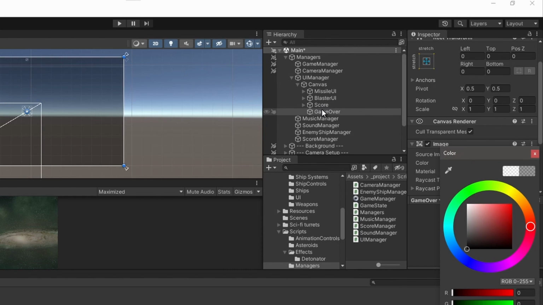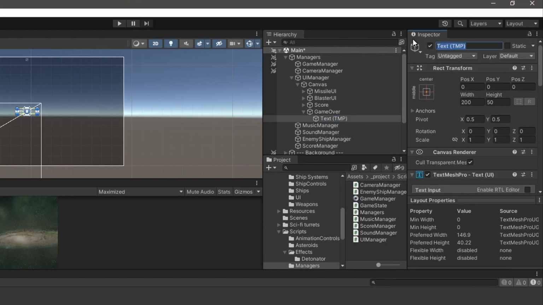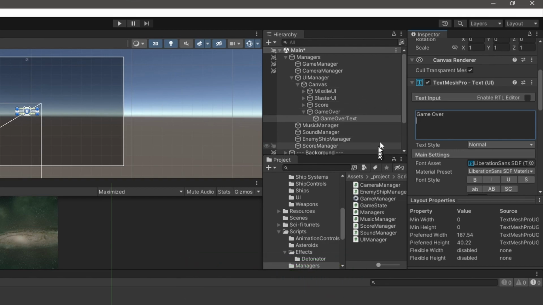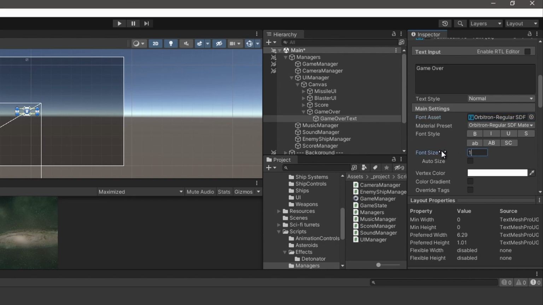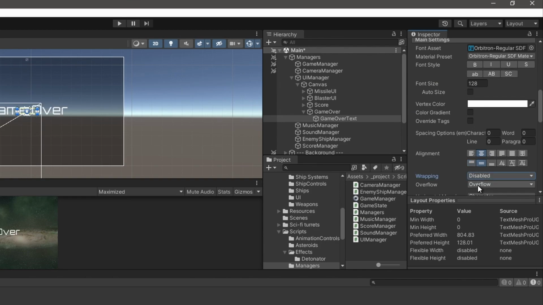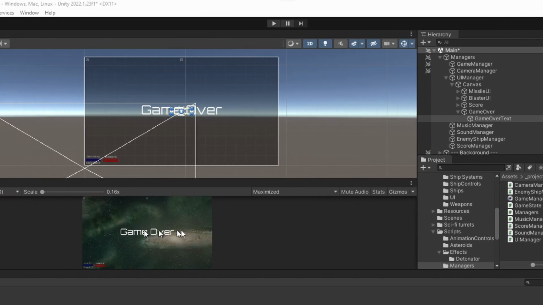And then we're going to add some Game Over text. So I'll say UI Text Mesh Pro, and actually, I want to call it Game Over Text, just to make it very clear. And our text is going to say Game Over. It's centered in there, which is good. We're going to want to switch to that Orbitron font, but I'm going to want the font size this time to be a lot bigger. So let's try 128. We don't want it to wrap like that, so let's center, disable wrapping, and just make sure that it is centered there. I think that looks good. So there's our screen right there. That's what the Game Over screen looks like.